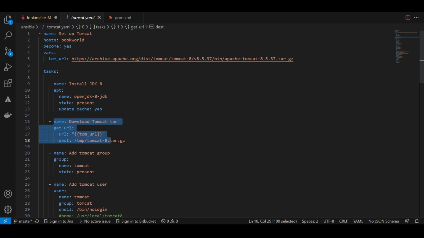Here we're going to install Tomcat from the link we saw over here. The destination to download this package is in this folder. This folder will contain the zipped Tomcat files. We are going to unzip this folder and send the files inside of it to another directory, as we will see shortly.